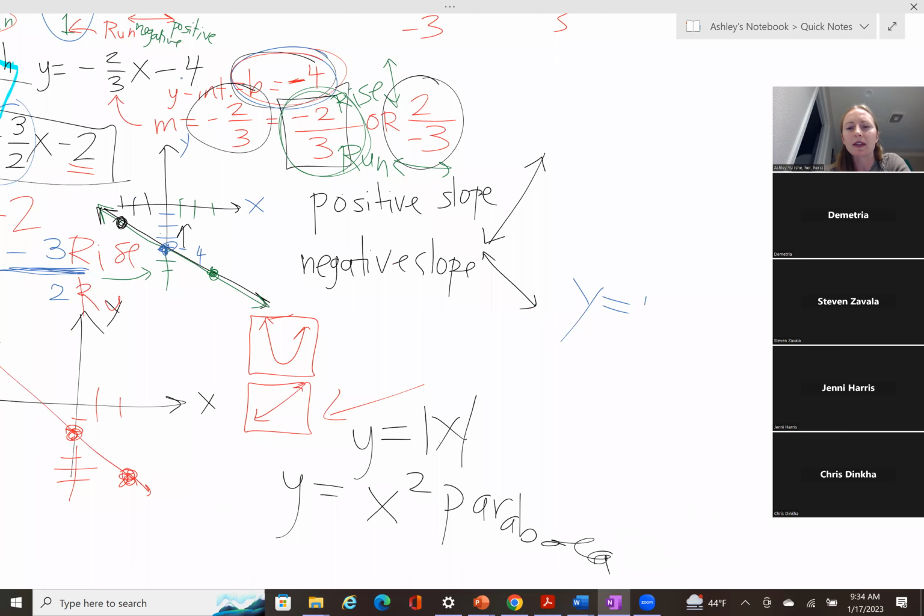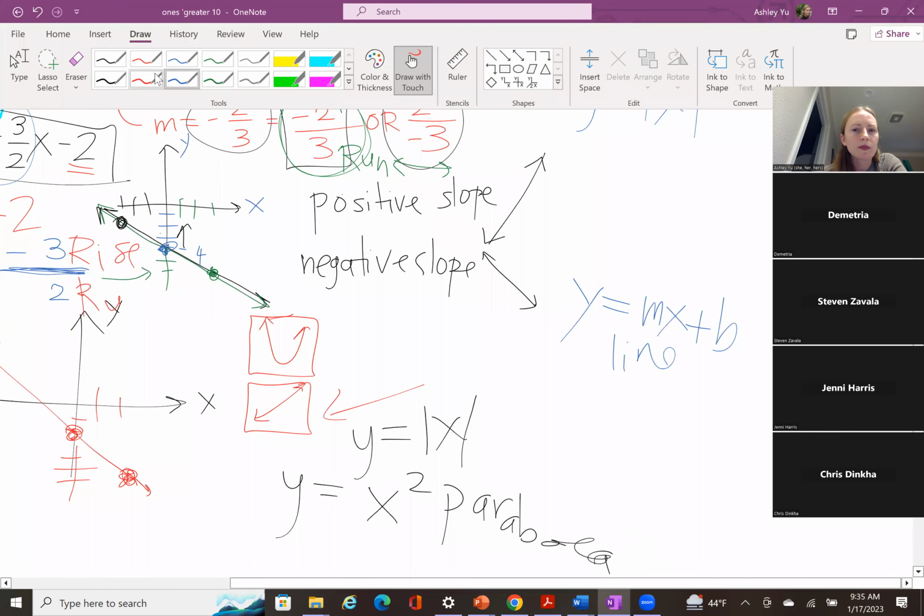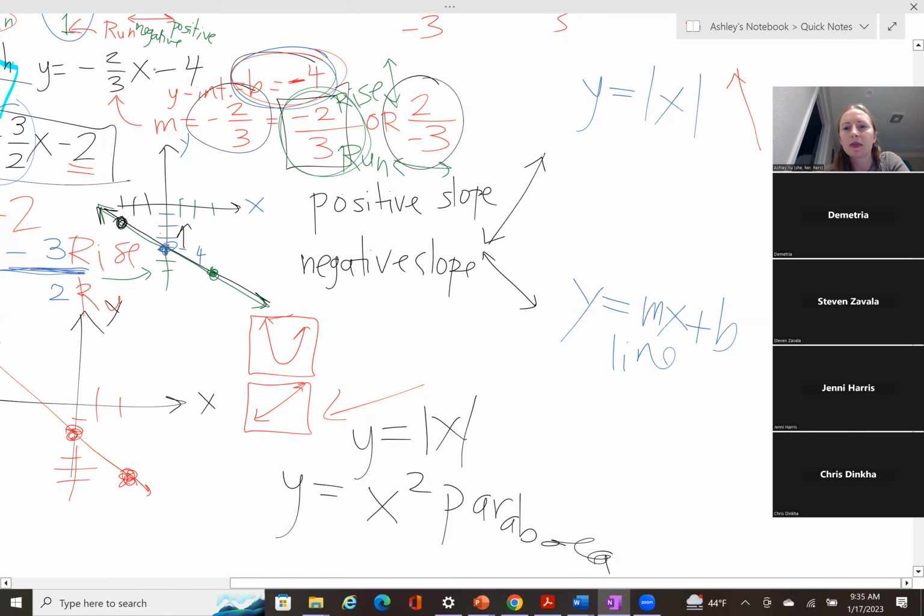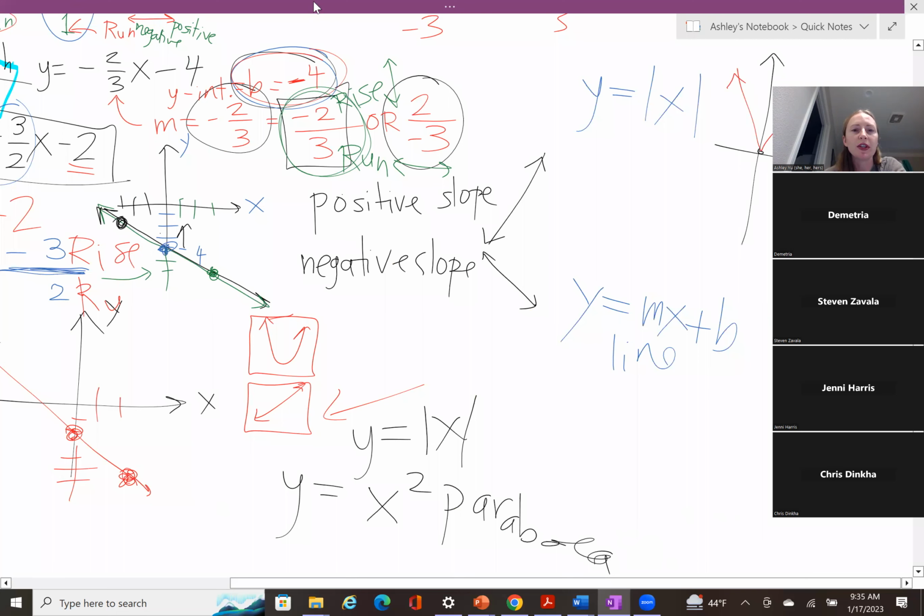So if you see like the ones we were just looking at, y equals mx plus b kind of thing, where m is a number, b is a number, then it's a line, of course. But then like you said, the absolute values, if you ever see absolute values on X, then the graph is a V shape. Yeah. Some kind of a V shape. I didn't draw it very well, but it's supposed to be like a perfect 90-degree angle inside there. Yeah, I'm not a good artist, but you know what I'm trying to do here, hopefully.